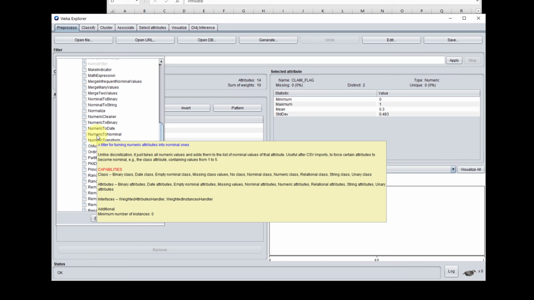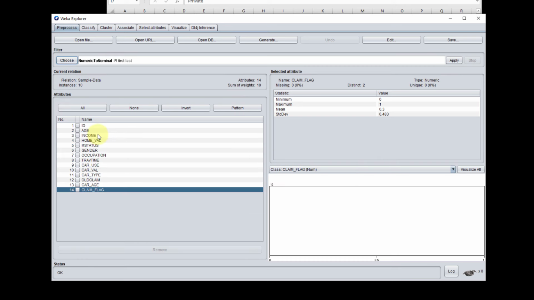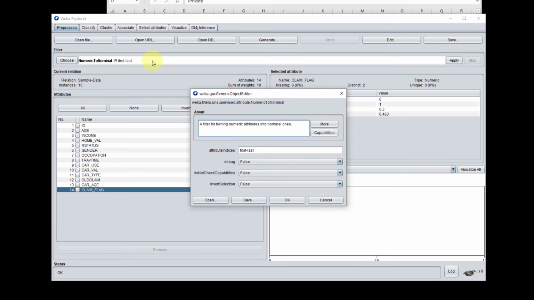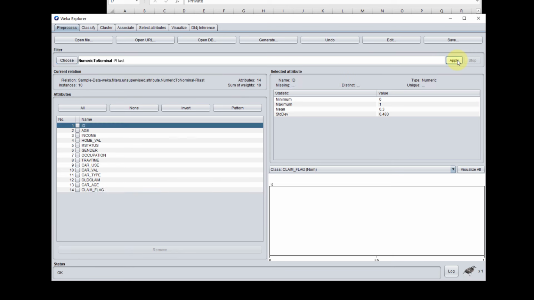This is actually a class. It's not just a numeric value. So, you need to click here to mention which one you want to apply to. You can simply say the last one, or you can just write number 14 because it's attribute number 14. Okay, and apply.